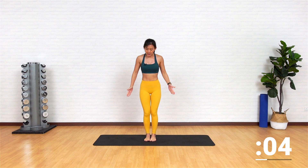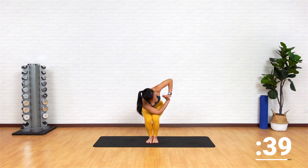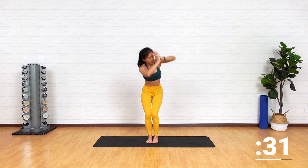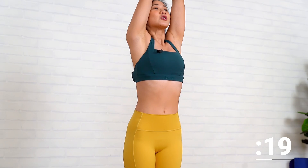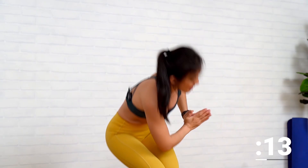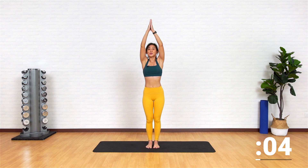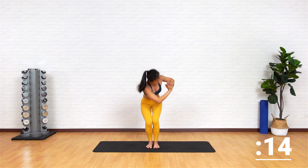Let's get into a standing position. The next exercise is going to be a narrow squat with a twist. Keep both legs together. Reach up and as you squat down, twist to one side, reach up and twist to the opposite side. Try to get your elbow across. Stretch and feel the work on your legs. Nice and easy — stretch and twist. Remember to breathe in and breathe out as you twist. I'm breaking a sweat, feeling my heart rate slowly increasing. One last twist and good.